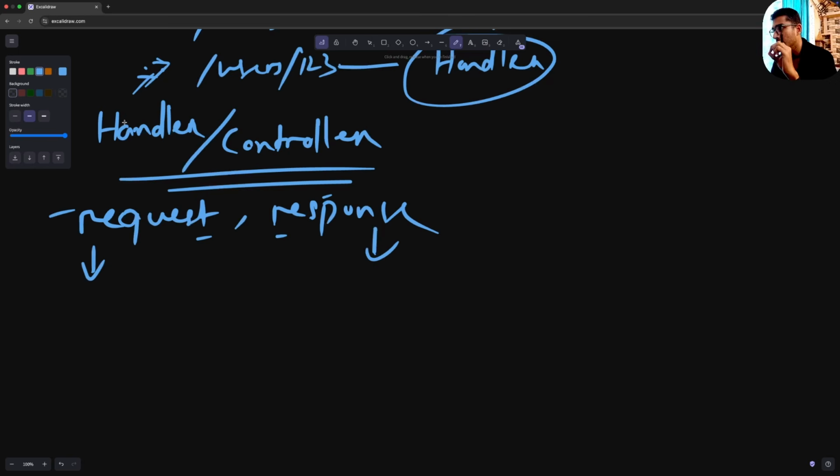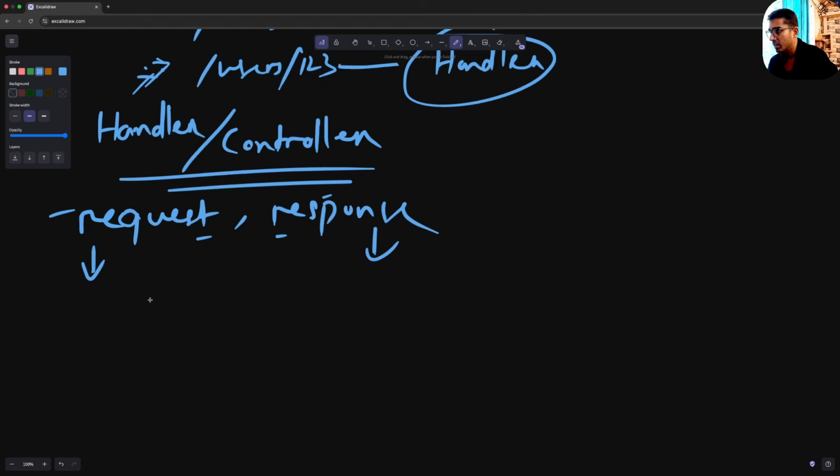Now we want to take out different values so that we can process the request and send a response accordingly. We can do different database operations. We can do external logic. We can do external API calls. We can send emails. We can send notifications. We can do a lot of things inside our processing logic, and we have to send a response, or we don't have to send a response, depending on what kind of request it is. If it is a delete request, then our RESTful standards say that you have to send a response code of 204 No Content with an empty response body. And depending on that, we can decide what response to send.